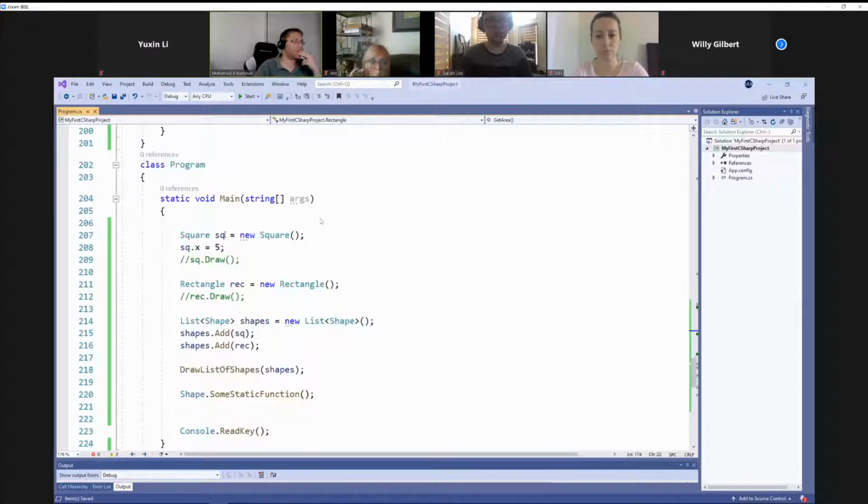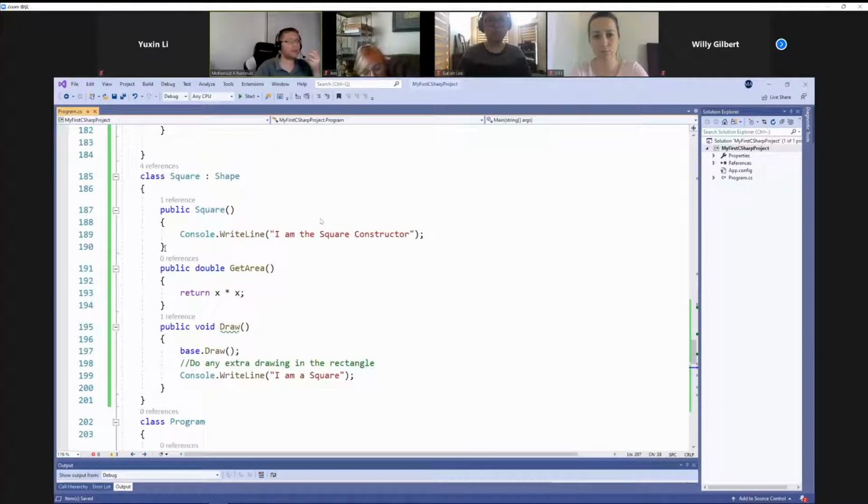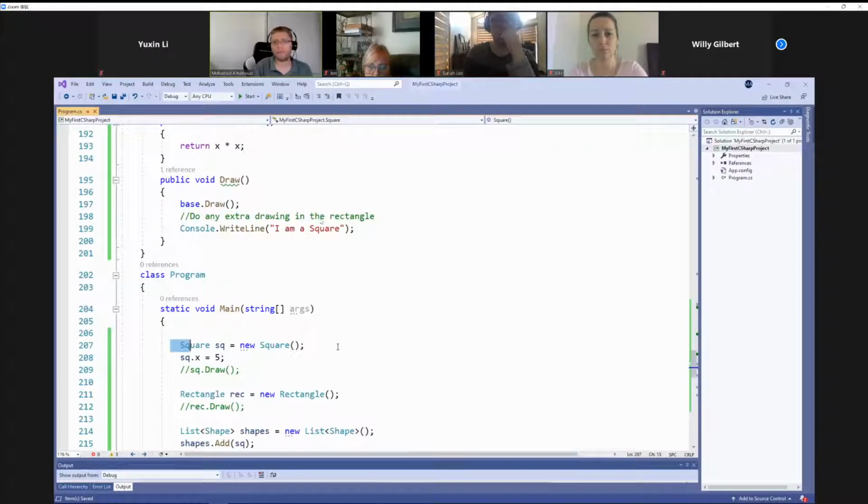So here I created a Square and I also created a Rectangle. When I created a Square, I should do what's in the constructor, right? Because we said that the constructor is automatically called when you are creating an object. I'm expecting to see this message because I created a Square. Now, let's see what happens.